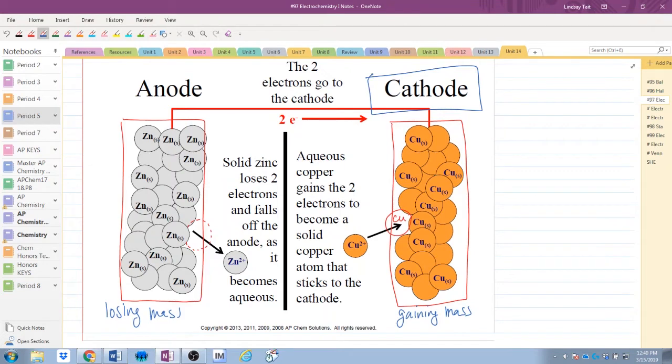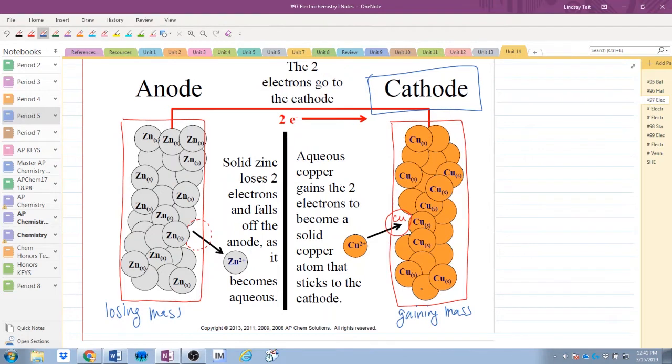Look at this example. What if this cathode was platinum? Nobody wants to take a guess? Okay, I'm going to say it depends. It depends on what the product is of that half reaction. In this example, it would increase because I would have the solid platinum, but then wouldn't I be coating it with copper? So if I'm making solid copper on top of the platinum, the mass would go up.